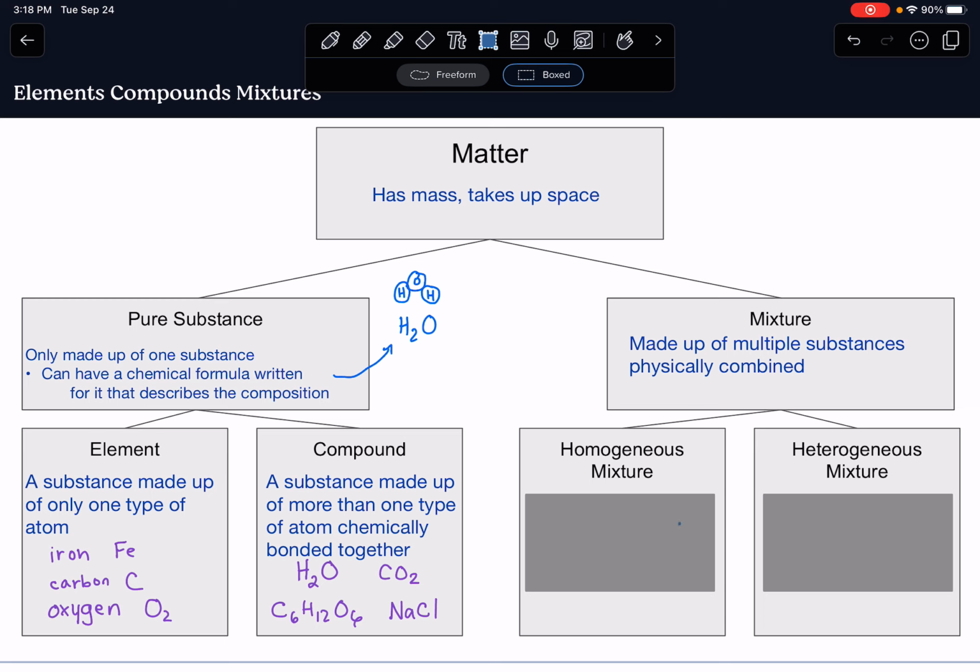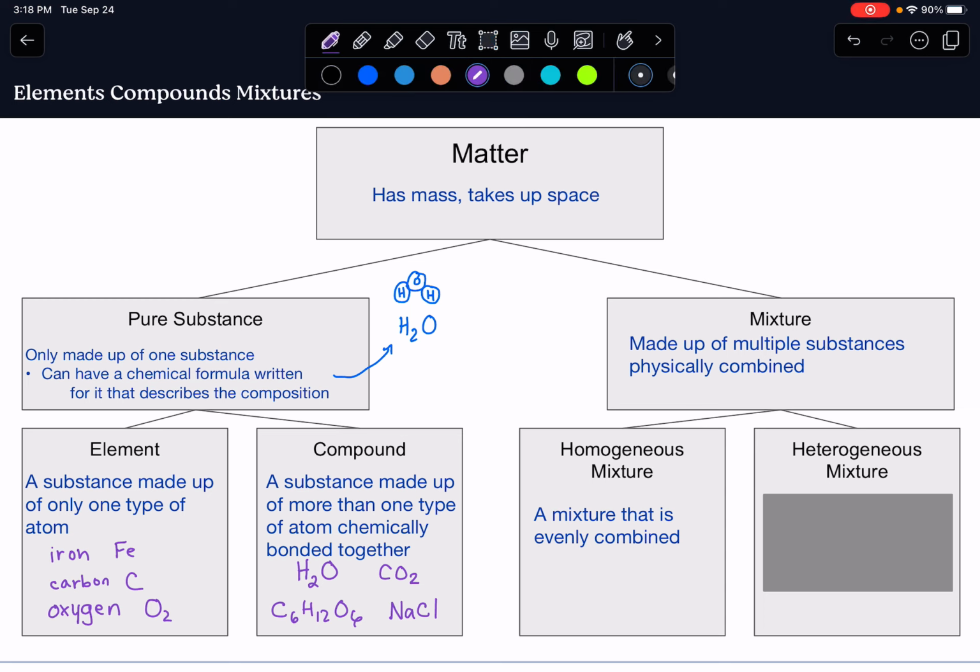There are two types of mixtures. The first one is a homogeneous mixture, which is a mixture that is evenly combined. So some examples of homogeneous mixtures would be like wet paint. Paint is made up of a lot of different chemicals, so it would not be possible to write one chemical formula for paint. Paint contains a solvent of some kind, usually. It contains pigments. It sometimes contains other chemicals that change the consistency of the paint, and other things that might affect its sheen or the way it dries. So there are a lot of chemicals in paint. It's more than one thing.